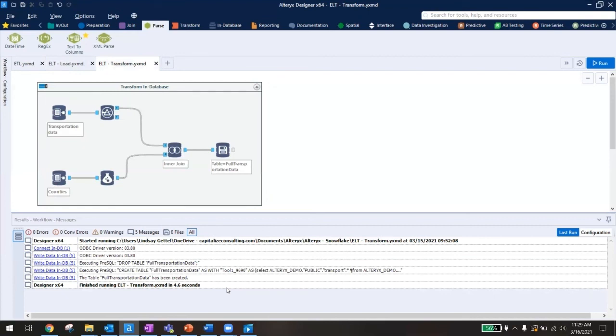So overall, we've used Alteryx to use bulk loading, data queries, and data transformations in order to reduce the time spent processing our data and streamline and reduce our entire process and get a lot of efficiency out of it. And that's how we can use these two tools to really improve our data practices.